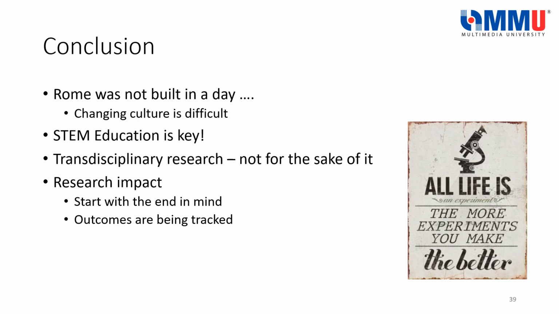As a conclusion, coming up with a technology society is not something that can happen in 2 weeks. So as they say, Rome was not built in a day. Changing culture is going to be difficult, but it's something that we have to start. And the two approaches that I mentioned earlier to make this happen is, number one, STEM education, which is very key to establishing a technology society.